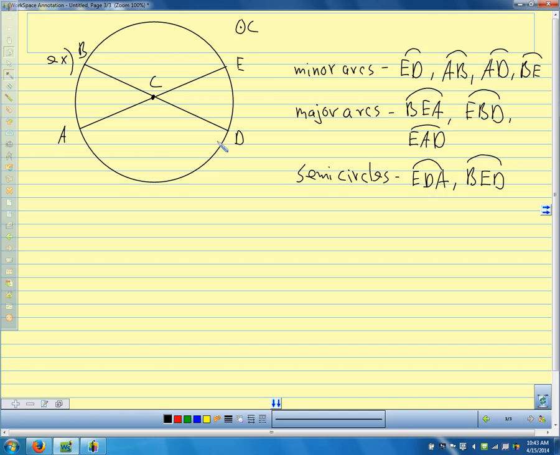Okay. So in math, what we usually want to do is we want to measure things. We want to be able to put numbers to things. So we want to talk about how we measure arcs. So this is going to be the first formula that we put in our graphic organizer. So you want to label your top circle arc measure. So we want to know how we measure arcs. Measuring arcs is really easy. We use the central angle.